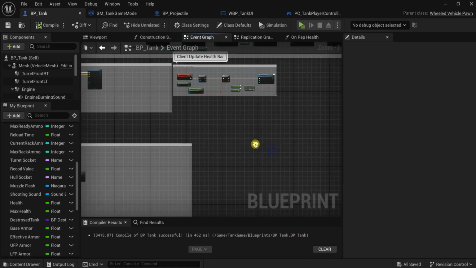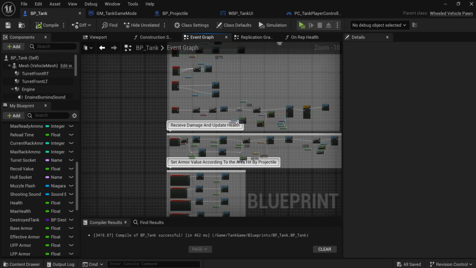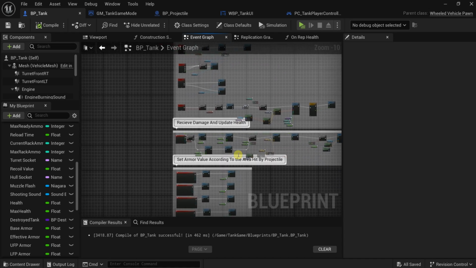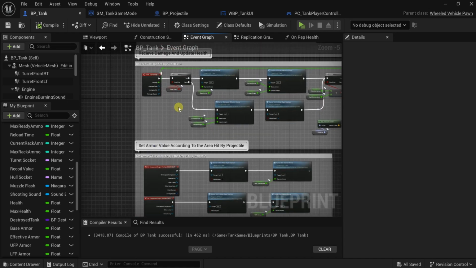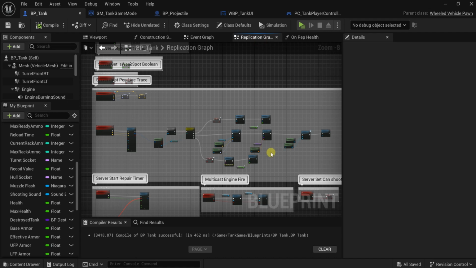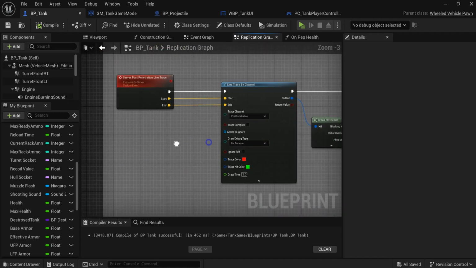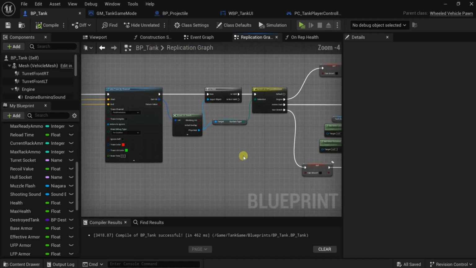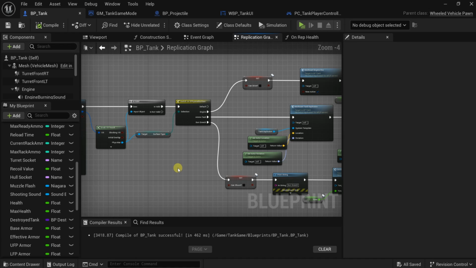The problem is, let me go here for receive damage. The problem is here in receive damage and here in the post penetration. The problem is when the health is low and you hit the tank, and by coincidence you hit the ammo rack.